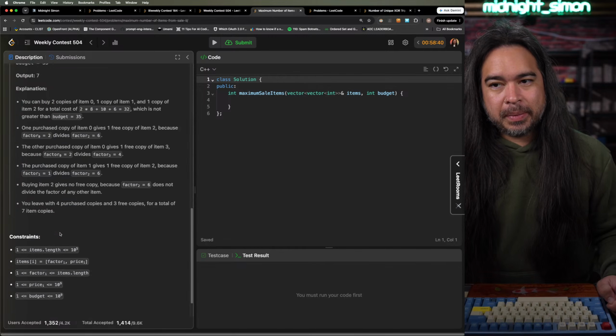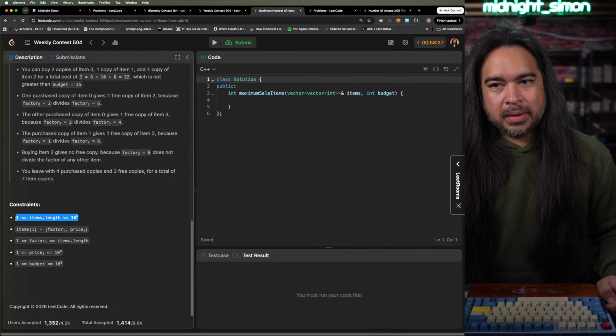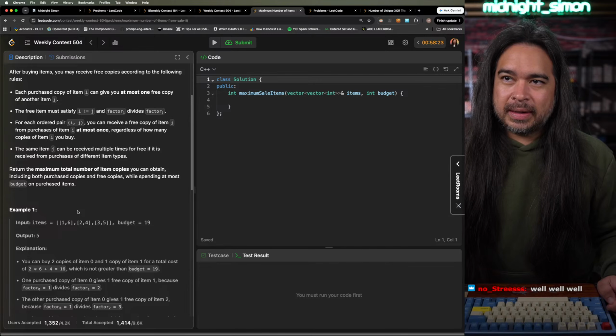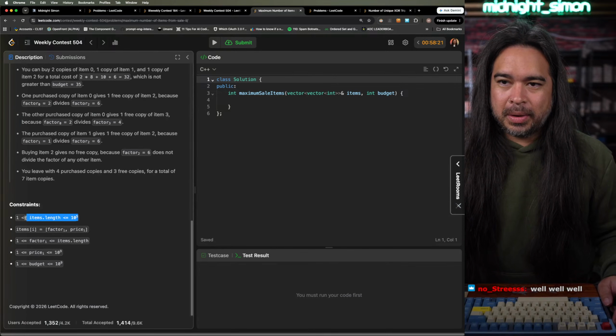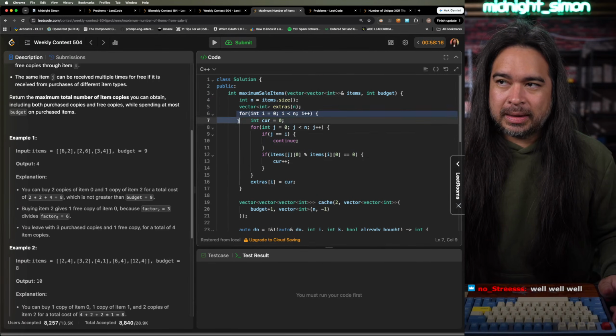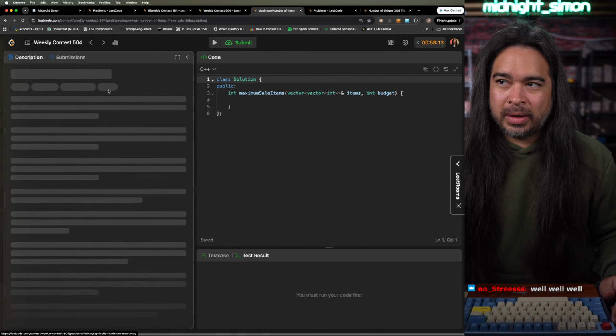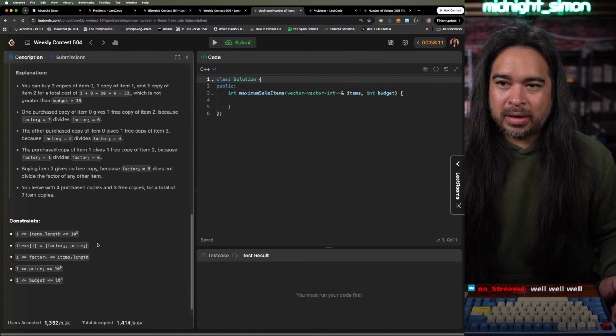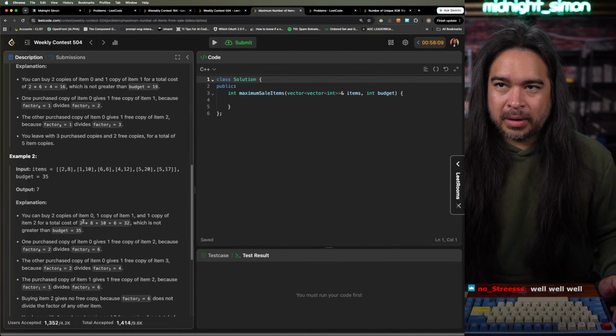Maybe this is some type of priority queue, or no, we have a budget, so I think we still need to calculate the extras thing, but in the part 1 problem, we calculated that in n squared, so I don't think we can do that the same way. We gotta figure out a different way.